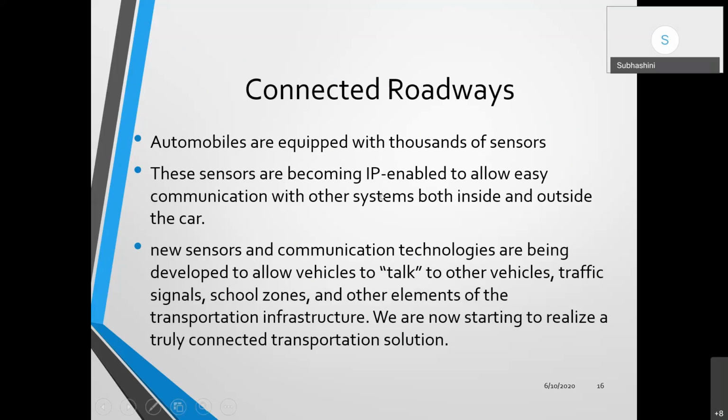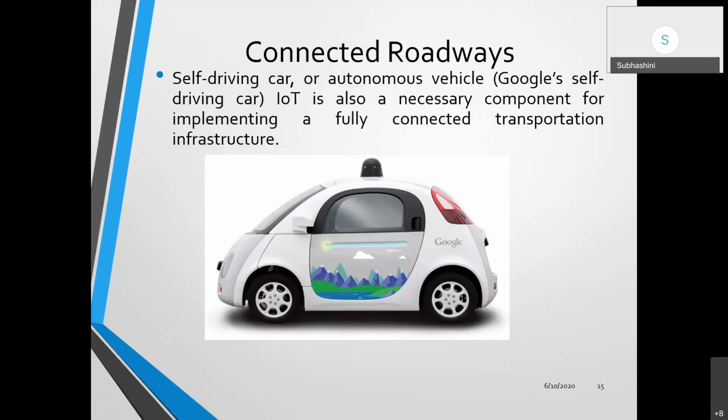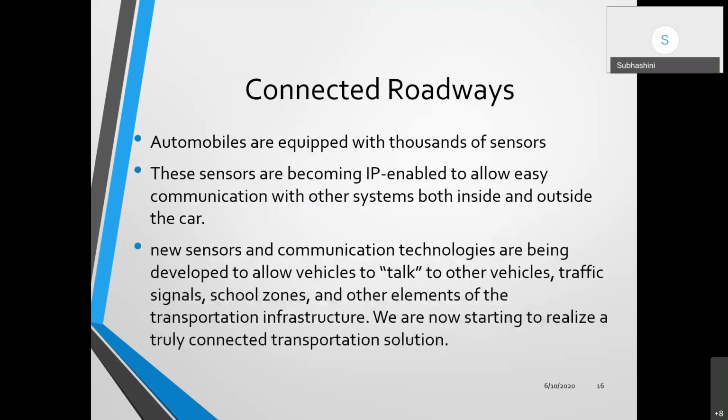What we need is that these sensors, which I'm embedding into the automobile, all need to be enabled with IP. This is the major point which we have to note in a smart or self-driving car. They need to be IP enabled, that means the sensors have to communicate over the network. That feature is required. With this type of communication, a self-driving car may need to communicate with another self-driving car or another vehicle moving around on the road, right? Or a car may want to communicate with a traffic light or traffic signal. So these things can be enabled as an extension to your projects.